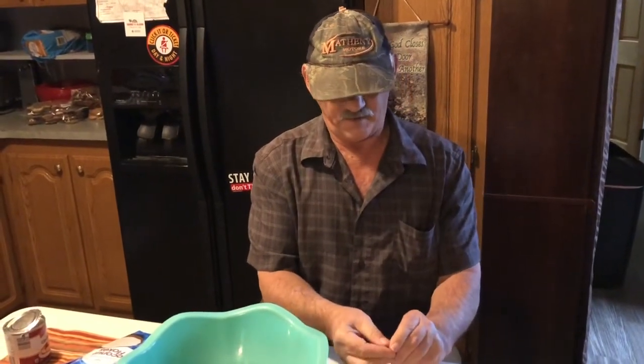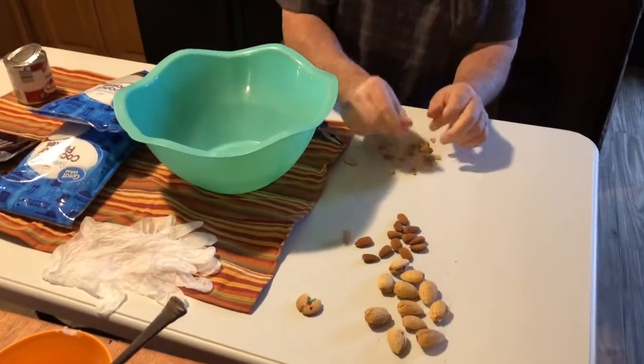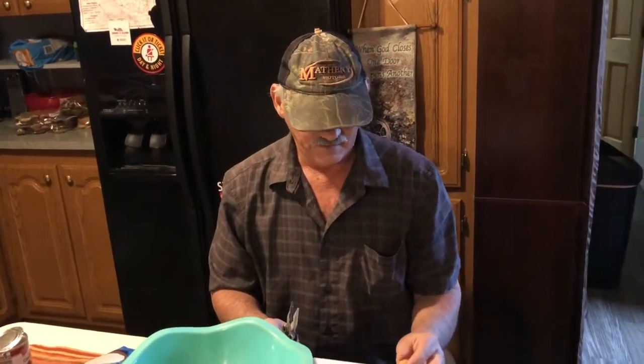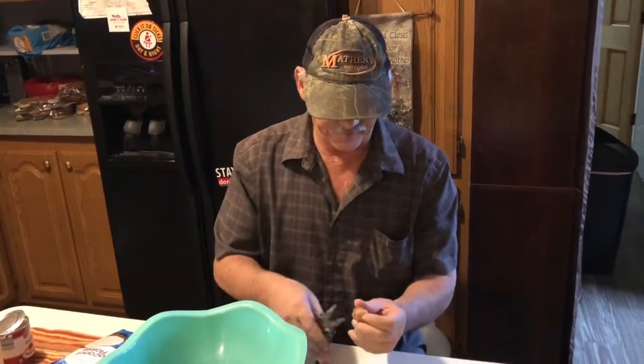Hey, I'm making Almond Joys and Mounds. Can't call them bars, can't call them balls, because you'll see after a while what they turn out to look like. But I could buy the almonds, but I like them out of shell because they just taste better when they're freshly out of shell.